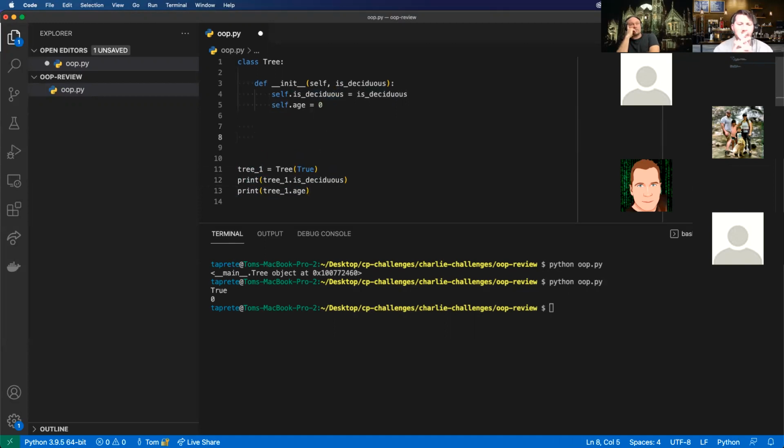So now we can also, instance methods, instance variables, unique to each instance. I would say the value is unique to each instance of the tree class. So these are instance variables.